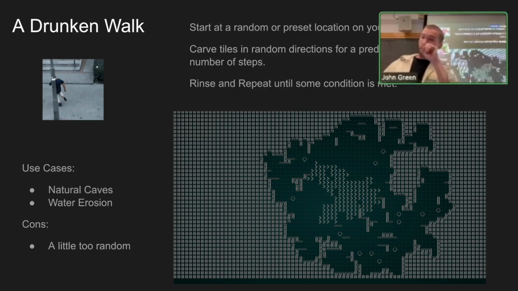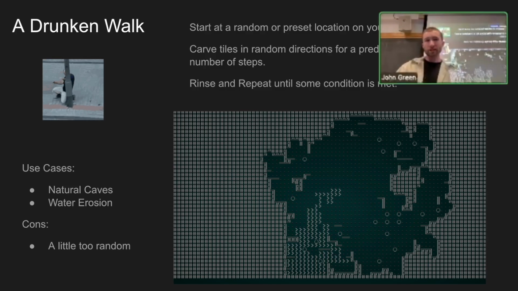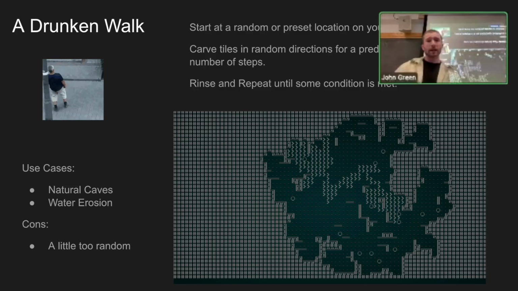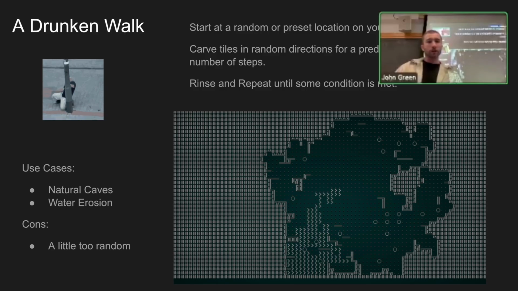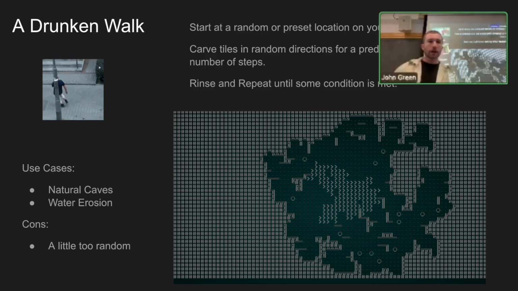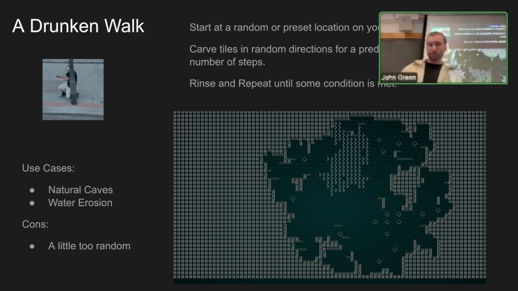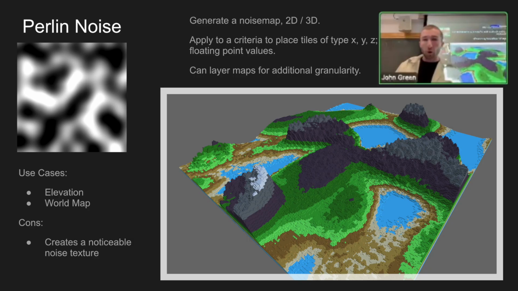So it's not perfect. The drunken walk is really useful, but it's sometimes a little too random, and you can end up with either a really nice, cool, windy cavern or a big donut. And so we move on to our next algorithm, noise.